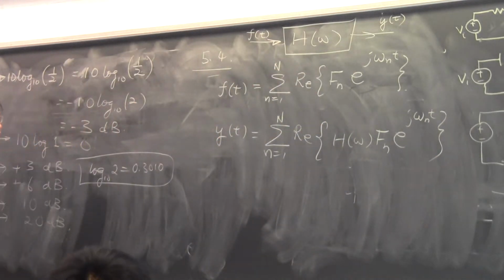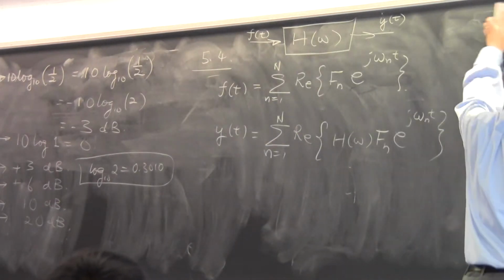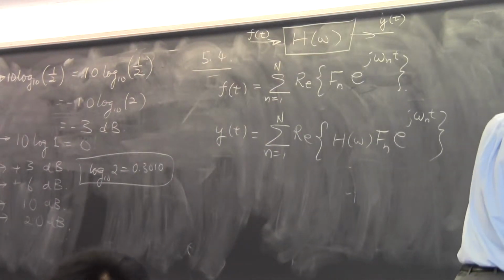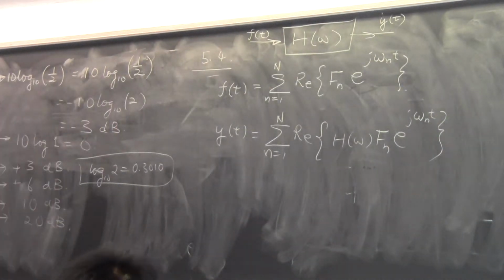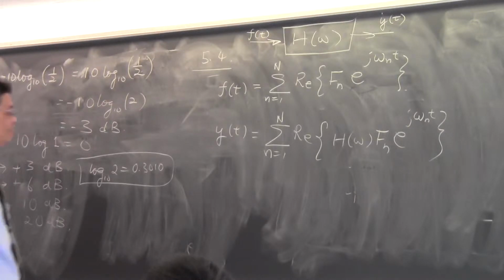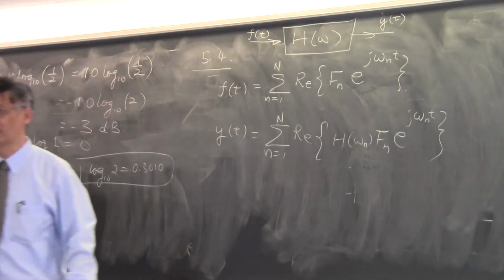This is the statement in section 5.4 that is different from what I have told you before. But I still have a mistake here that I deliberately inserted. What is H of omega n? Very good, very good, Lawrence. It should be H(ω_n). Then it's correct. Okay?